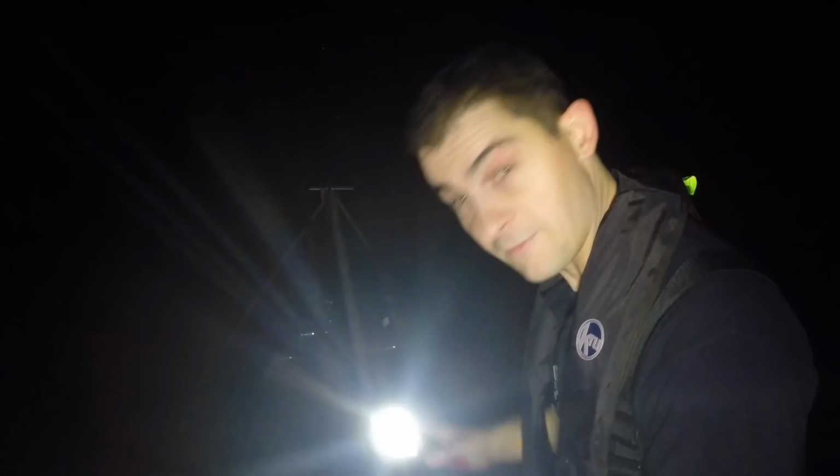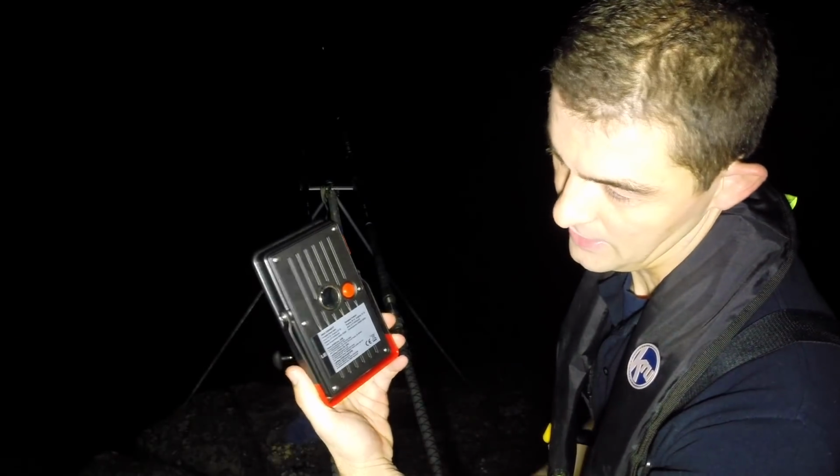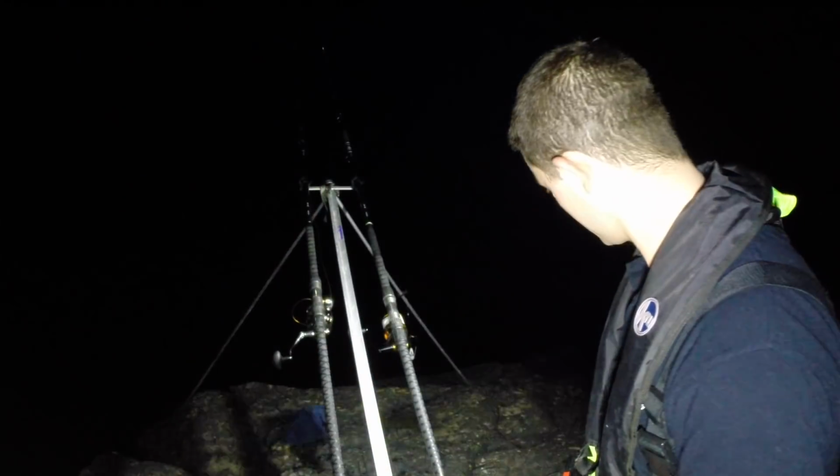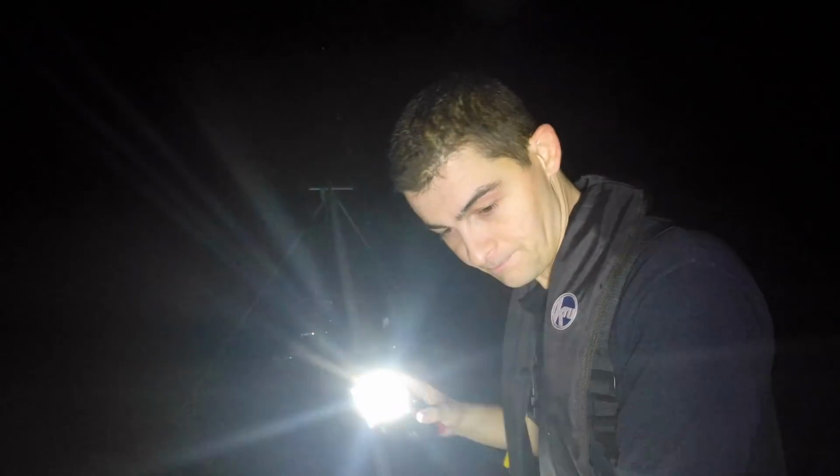You'll notice I get different bits of kit and I trial them out and use them. Some things I like, some things I don't. This is something that I've just got actually. My wife just got me it. It's a little lamp. You can see that it's got a little handle, but it also stands up. It's got a magnet on the back. And it's fantastic. You want to see the amount of light it gives off? It's unreal. It's a great little lamp. It's got 7 hours charge on full beam, and it's all you'd ever need, and cheap. Nice little tip for you. It's a cracking little thing. Just got to go Amazon.